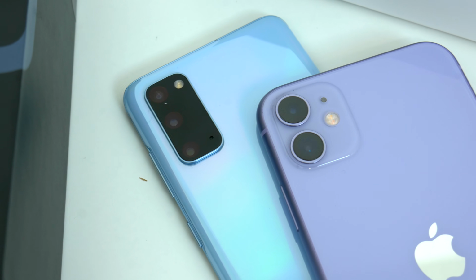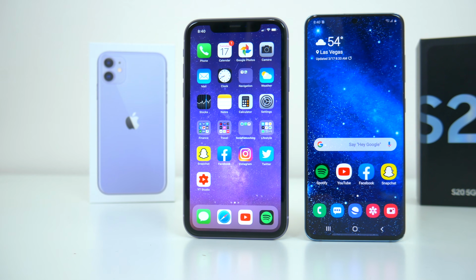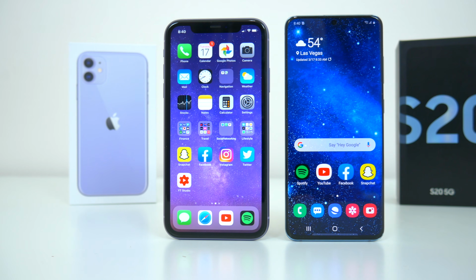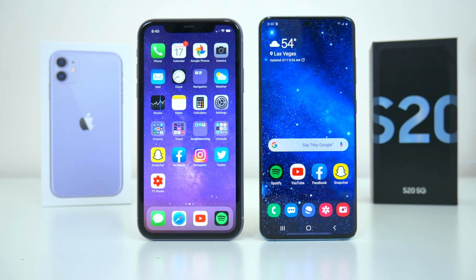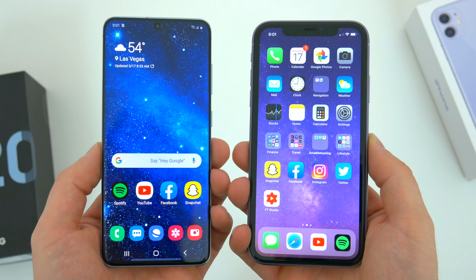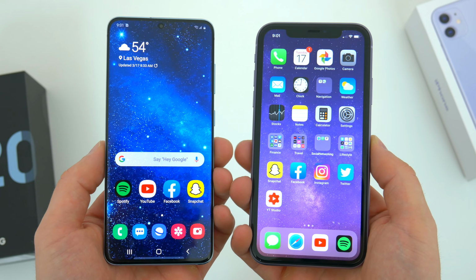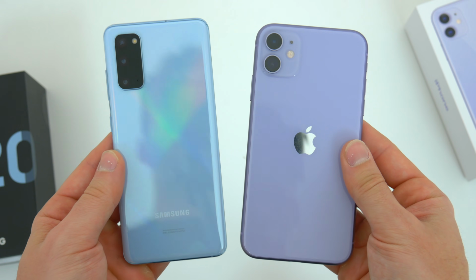between the new Samsung Galaxy S20 5G and the iPhone 11. Now, I think this is a really interesting test because basically what you have here is Apple's least expensive phone versus Samsung's least expensive flagship, both still at vastly different price points and both offering significantly different hardware and software features that might affect how you take your pictures and videos.